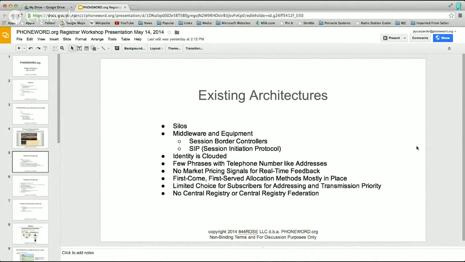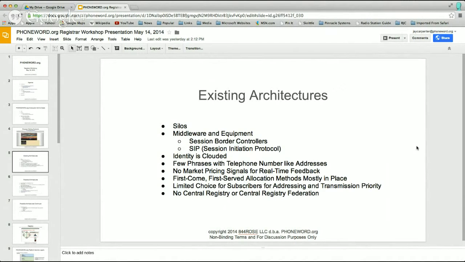SIP is the backbone, no doubt, of today's IP communications, especially when we're talking about voice. However, there's a decent amount of overhead associated with using SIP.